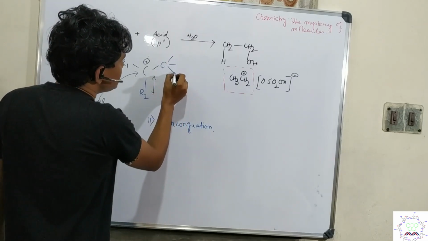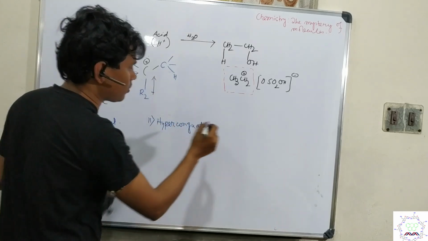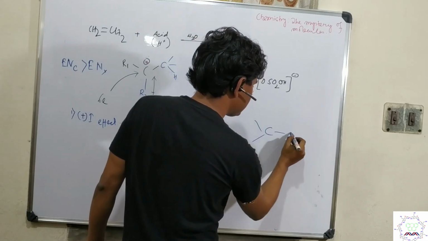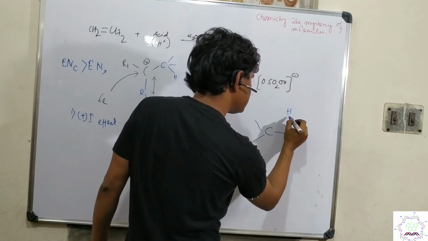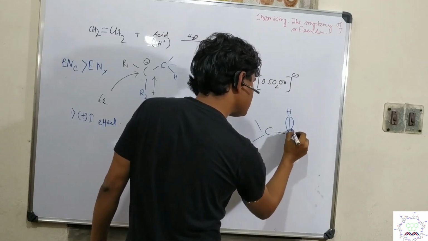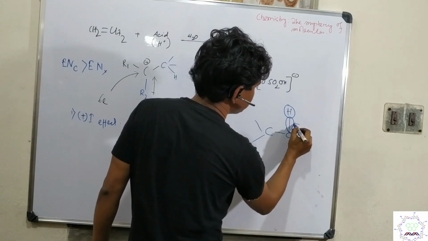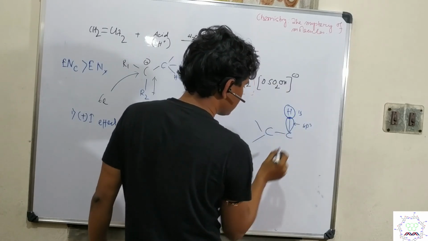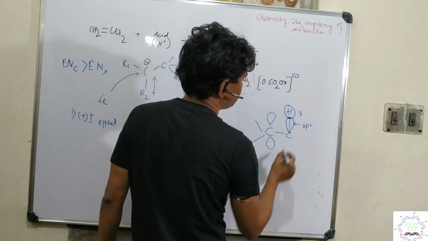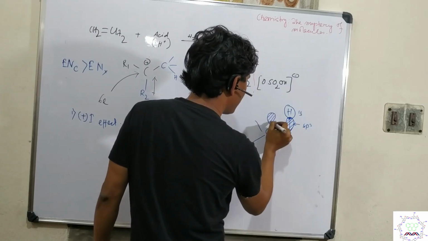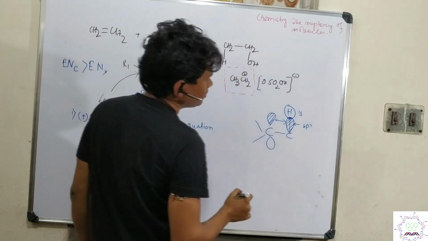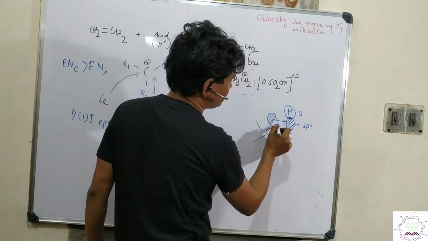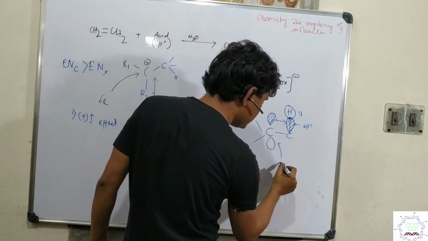What happens? The sigma bond, I'll draw it again. The sigma bond of this hydrogen looks like this: sp3 and hydrogen's 1s. This is the sp3 and this is the 1s of hydrogen, which produces the sigma bond. And this is the vacant p orbital. So what happened? They overlap. In this way, this bond pair is delocalized between this and this, and ultimately this carbon got electron.